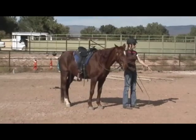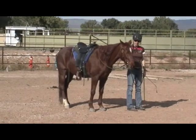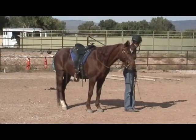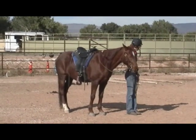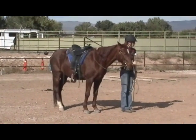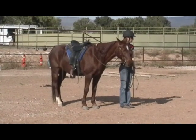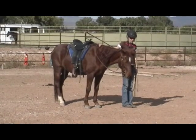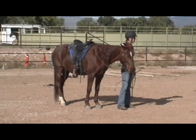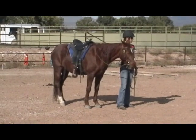I would get on her and be like, okay, she's heavy on the left front — head down the trail and work on it. So any questions? If the horse is lethargic, I would incorporate more of the exercises in a trot. Or if the horse is lacking in impulsion or power, I would incorporate some in a trot. Otherwise I would use them about like I did. I would just assume that she's going to be like that for a long time — she's going to be overloading the left for a while.